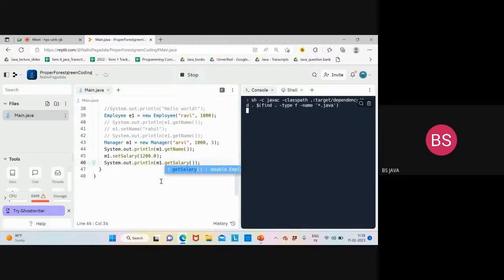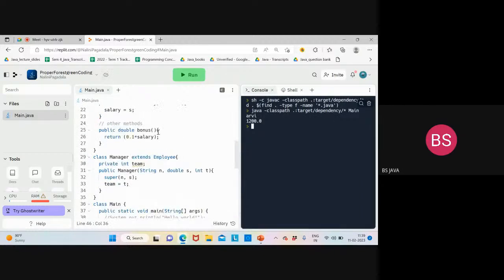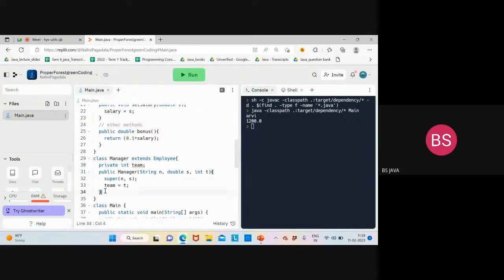So the thing is, instead of defining new methods, the same methods which are present inside the Employee class, we can directly use them by making Manager a child class of Employee. You can define your own new methods as well.